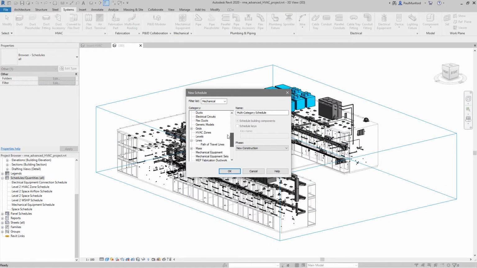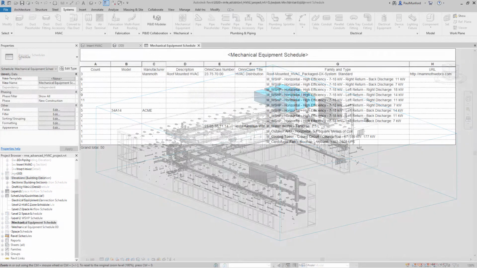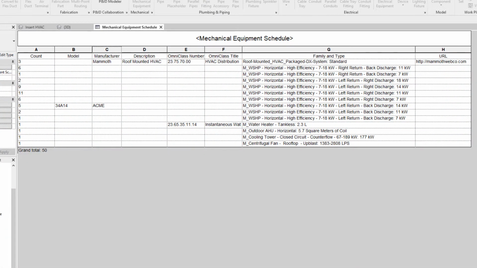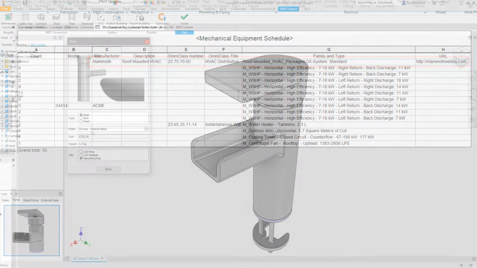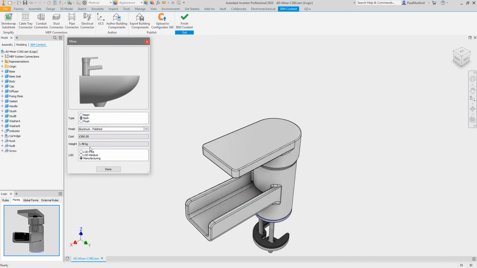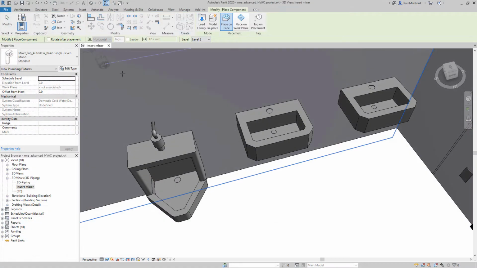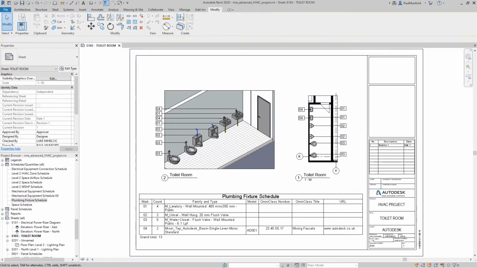At any time in the building's life cycle, the BIM can be queried to produce a list of products used in the design, including yours. In this demonstration, we'll see how Autodesk Inventor's BIM Exchange tools help you to create BIM objects from your manufacturing models and help you to participate in BIM projects.